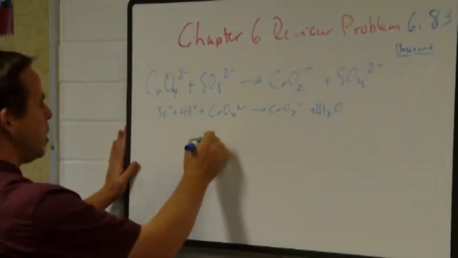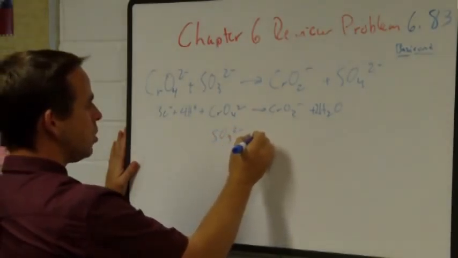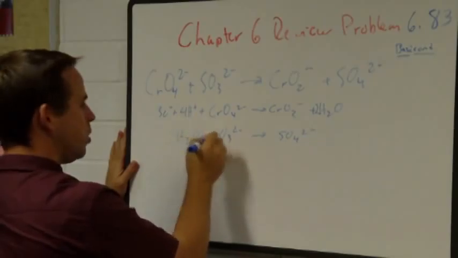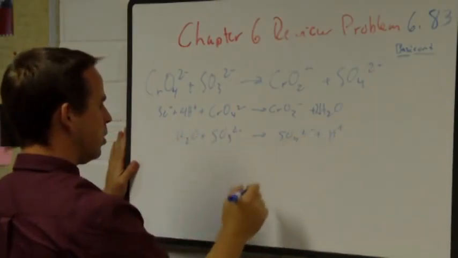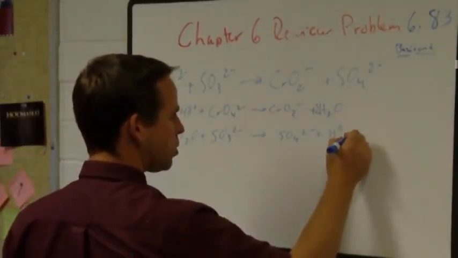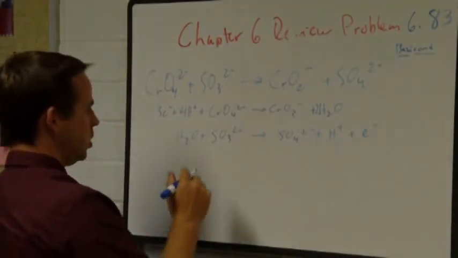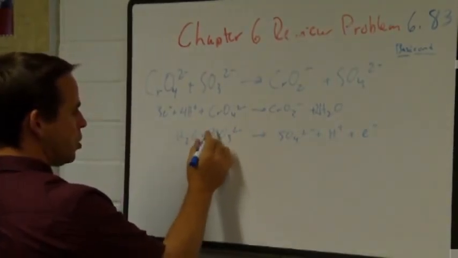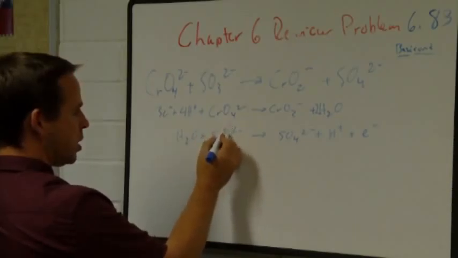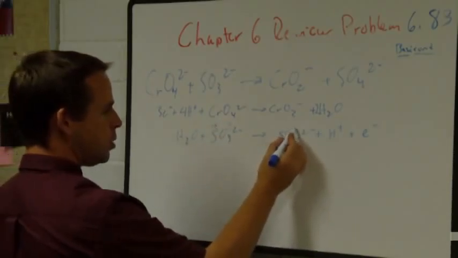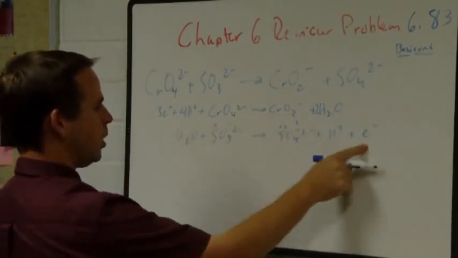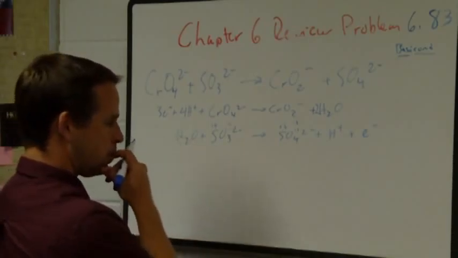Now the other half reaction, SO3 2- going to SO4 2-. 1 water over here, proton over here. In terms of electrons, we need 1 electron over here. Let's see, the charge on the sulfur, making sure that this is right. The charge on the sulfur here is -2, -6, +4. 1's here, -2, -8, +6. So that can't be right, 1 electron. Did I make a mistake there?